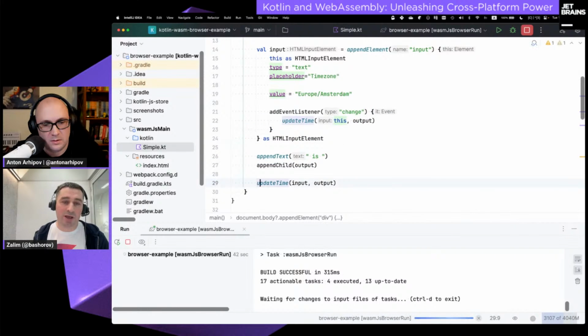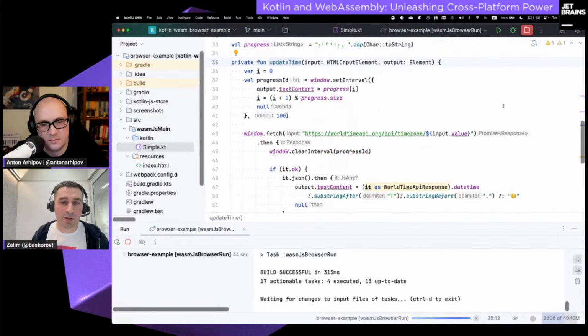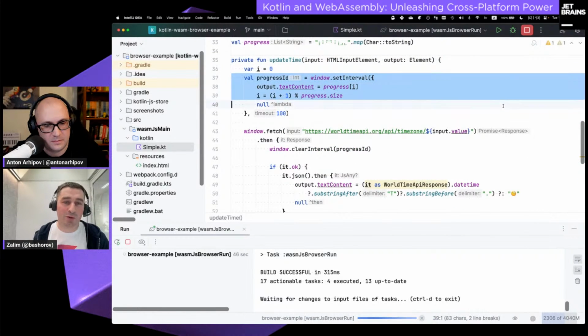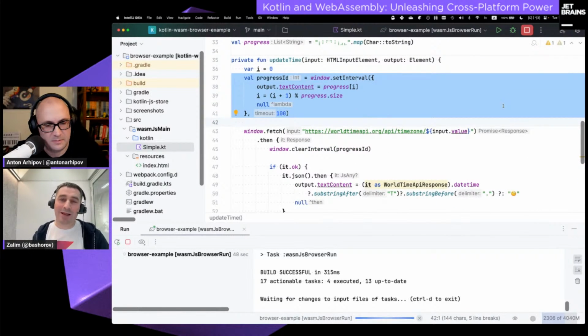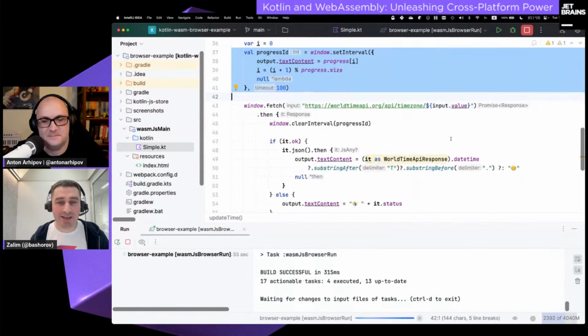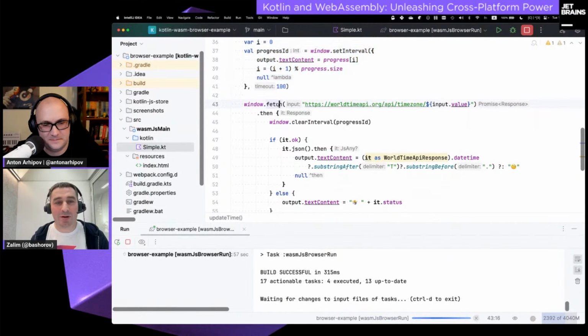Inside the update function, we do simple things. We're trying to show a progress bar, but right now we have a super fast internet connection, so we just don't see this progress bar. Aside from that, we make a fetch request to some server.